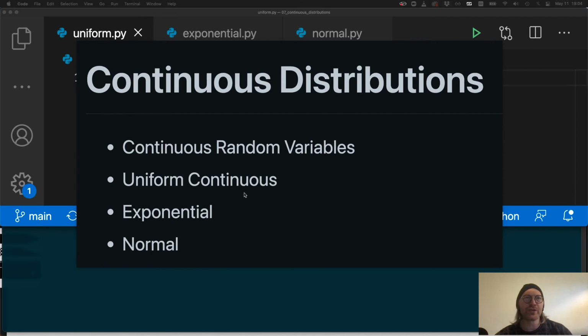There's the exponential distribution, which we can think of as modeling the time between Poisson events. That's one way to think about exponential. And then there's the normal distribution, which everyone kind of knows, and which we use all over the place. We won't be digging that much into the normal distribution. We'll write a couple functions and do some worked problems.